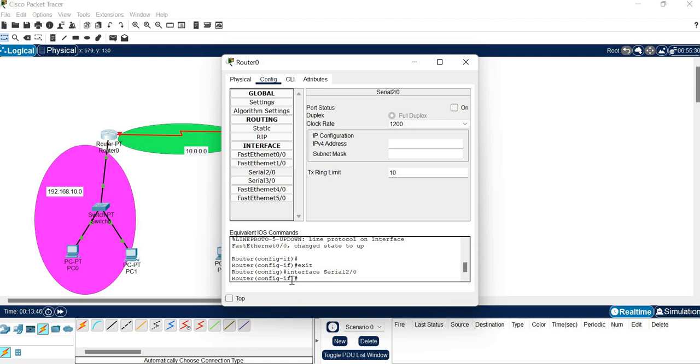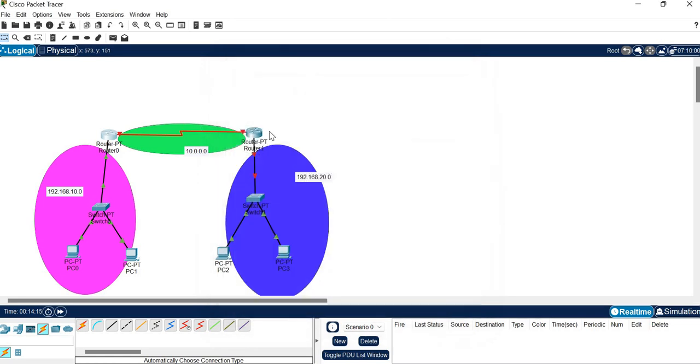See here the interface serial 2/0 command is enabled, and if you click on IP address, enter 10.0.0.1 and the corresponding subnet mask. The port status must be on for this, then the no shutdown command will execute. Now this router configuration is entirely completed. You can close this.